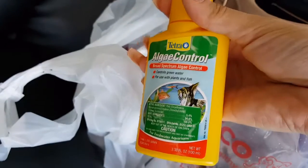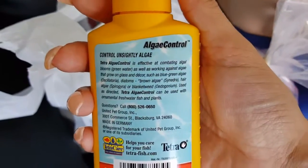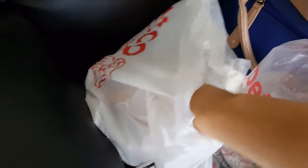I got this so I can try to control the algae problem that I have. So if any of you use this, let me know how it works. It did say something about brown algae, which I do have a problem with, so we'll see if that works. And as always, bought some Michael stuff, nothing really too fun.